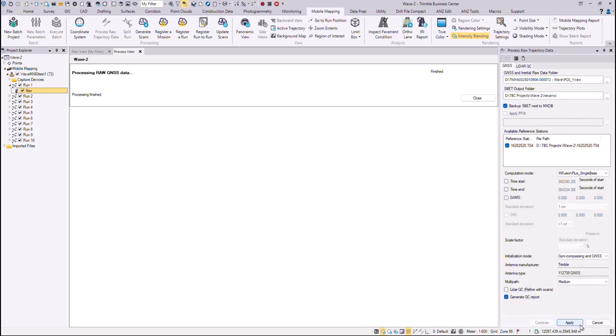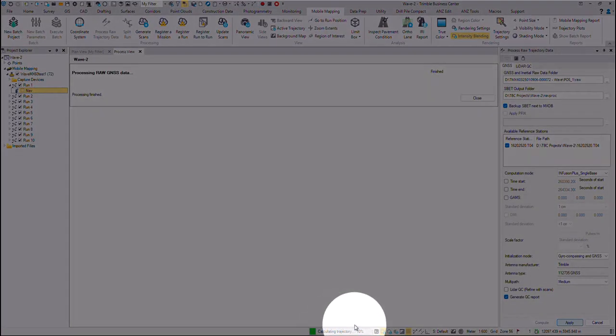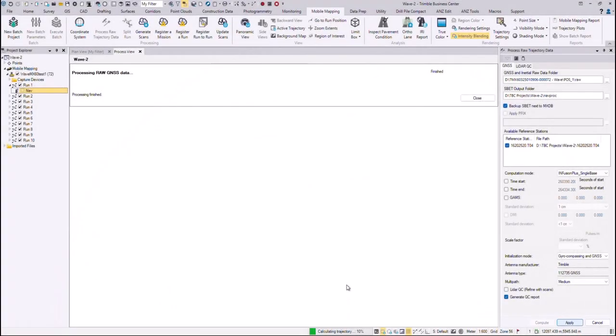We need to hit apply to save and load that SBET file into this exact TBC project. If I hit apply here, that will then load the file in. You can see this little load bar down the bottom.